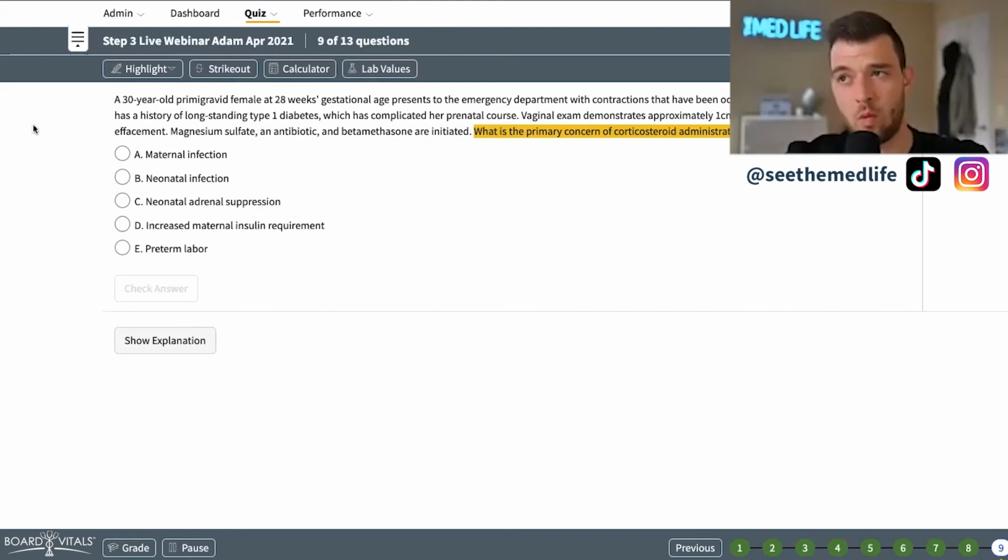So ask yourself, why are we giving steroids? What is the point? And then what is the risk benefit? Like, what is the downside? What is the complication that could occur with this? Go ahead and drop what you think it is in the chat. And remember, sometimes if you don't know or you're not exactly sure, just think back to your basics. So what do steroids do? And then looking at the answer choices, which of those could it affect?